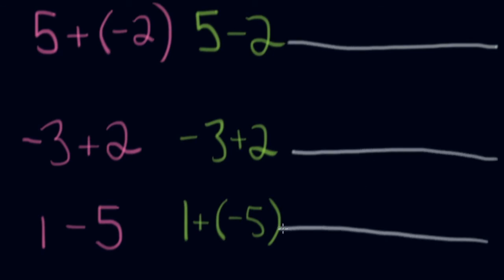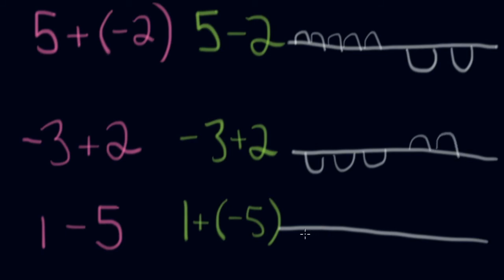Well, here's our little 5 piles, 3, 4, 5, and we'd have 2 holes. Over here we'd have 3 holes, and we have 2 piles. And over here we'd have 1 pile, and we'd have 5 holes. 3 different ways to represent this. Now, maybe you like certain ways, and that's great for right now. We're trying to learn about that.